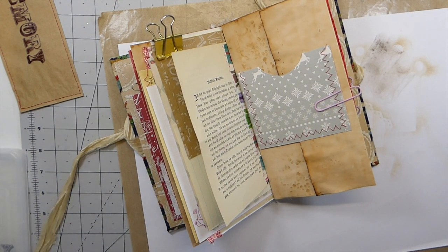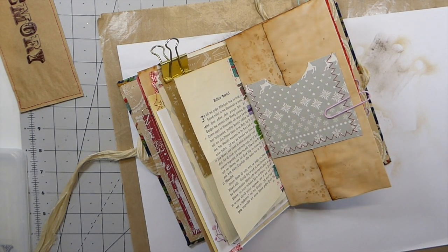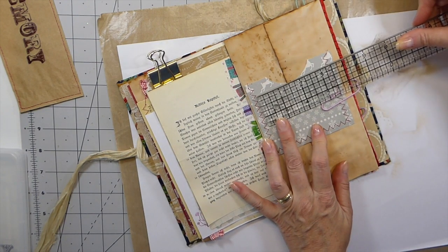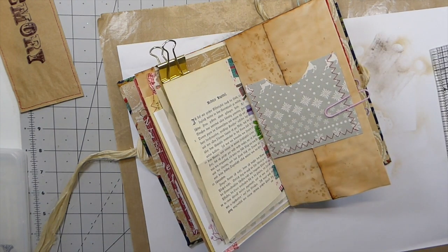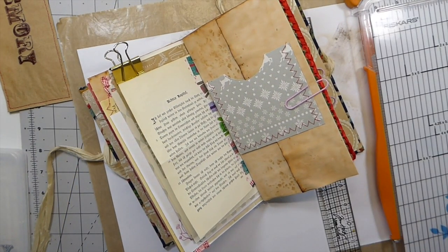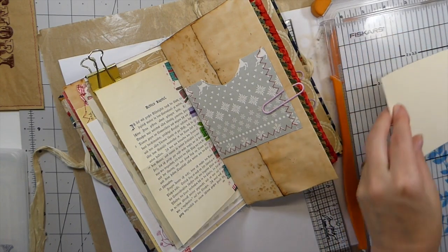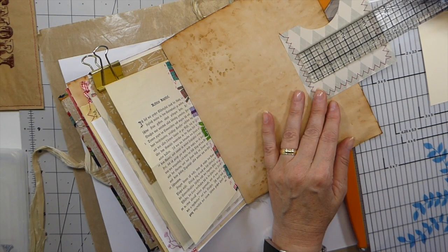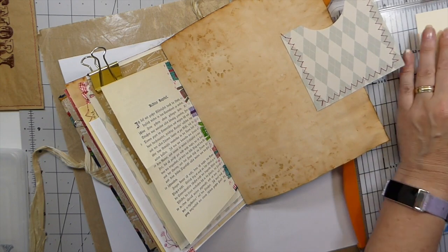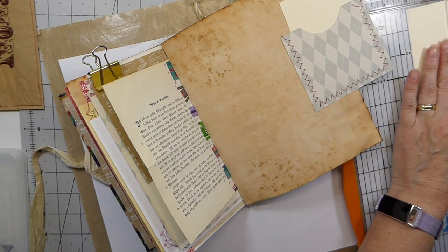For the purposes of this video, I might fill this one in a lot more than the ones I'm going to be selling, so I'm debating on how far to go with the embellishing. I'm going to get a couple of tags — three and a quarter, about four — cut. I said three and a quarter? Hopefully that's going to fit. I'm going to take that down to three and an eighth, because the stitching on the back one looks a little tighter. Three and an eighth works, so that's fine.